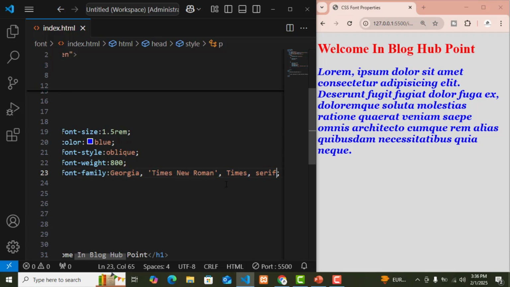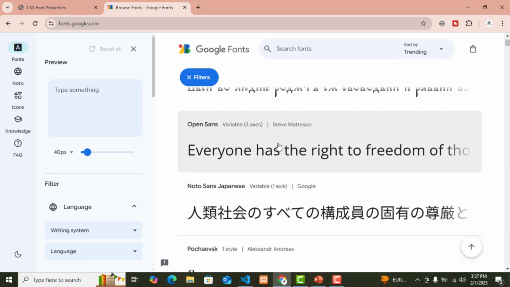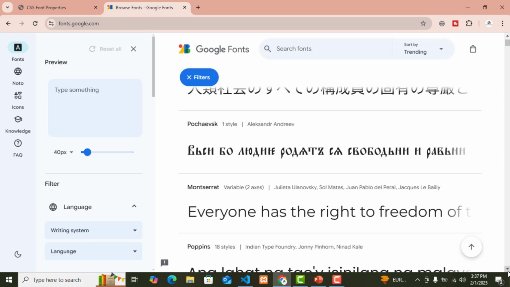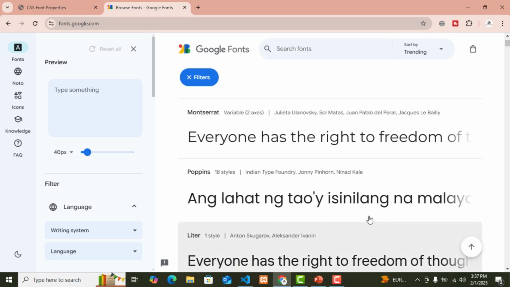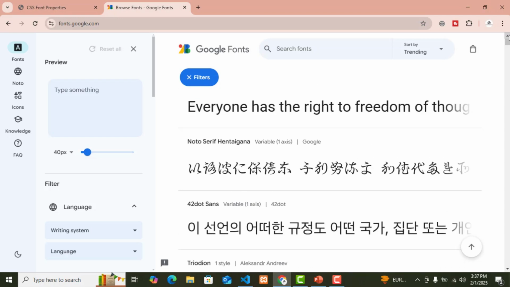Many developers use Google Fonts. If you visit the Google Fonts website, you'll find a variety of fonts to choose from. You'll also notice that each font comes with different weights in numbers and styles like italic. These combinations are suitable for different website purposes, such as blogging, e-commerce, or other uses.